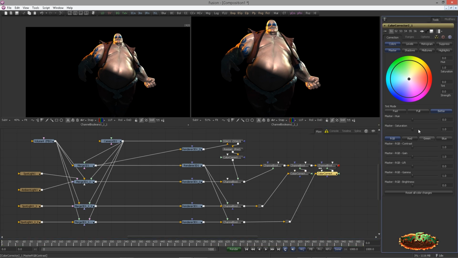What color is good here? Maybe he comes out of the fire or something. I like that. Over here, I might make it greenish. And yeah, what the heck? Let's just go with the green for now.